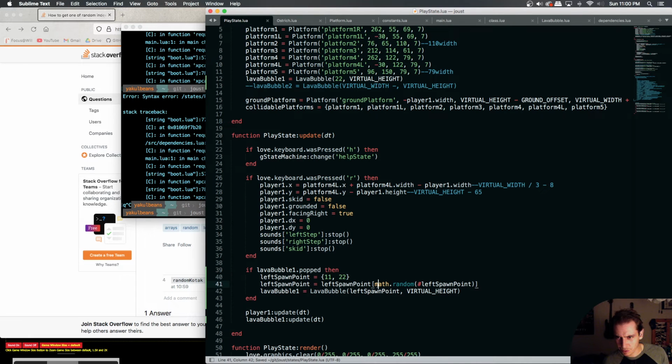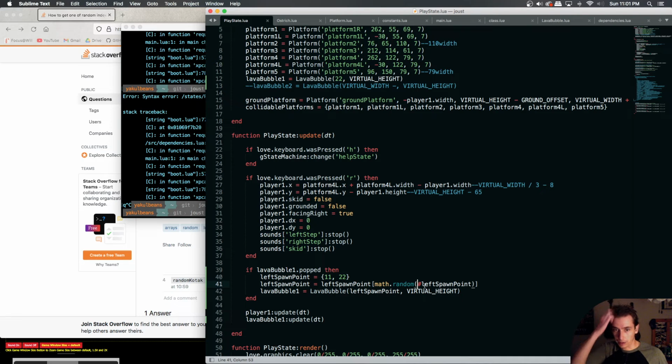So what we had to do there was we say, hey, of this array of left spawn points, I want you to, in that array, that's where the bracket notation comes in, give me a math.random, and in that math.random function, we say the table of our left spawn point, and the values of our table will be the values of an array, and the math.random will pick a random value of those.